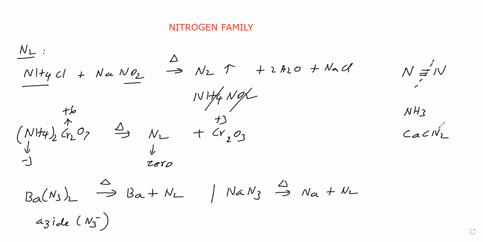Okay. Next, we'll see ammonia, preparation of ammonia. Before that, we will see the calcium cyanamide formula. Calcium cyanamide we can write as Ca2+ and CN2 2-. So how to write the formula? We'll see nitrogen, carbon, nitrogen we have written. Carbon group number is 4A, therefore its valence shell contains 4 electrons.